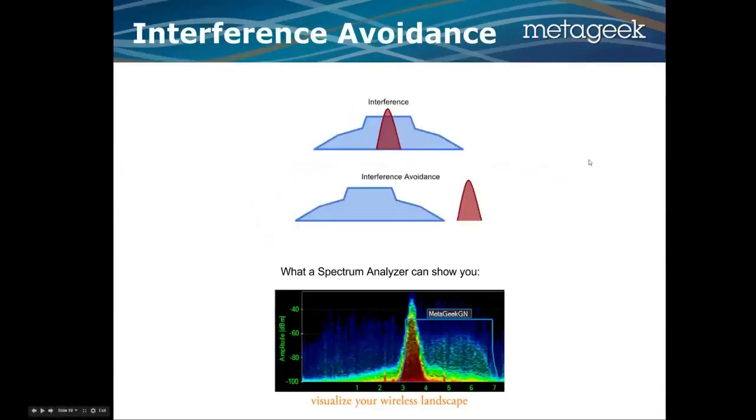Okay, so spectrum analysis allows us to avoid interference. And interference is something when we have another transmitter on the same channel. So let's say we have something like that spike that we saw earlier. It's not the shape of Wi-Fi. Wi-Fi is going to be that boxy shape, or it's going to be a curved shape. It's definitely not that shape. It's the spike, and we notice that it's taller. So it's on the same channel.